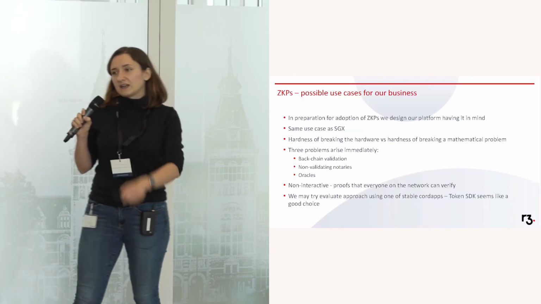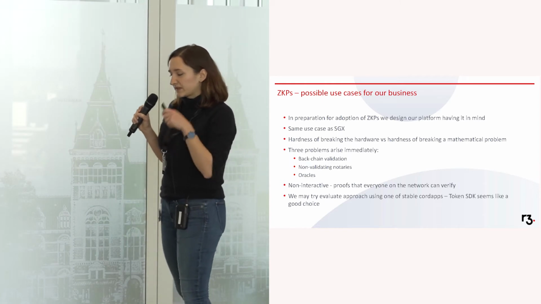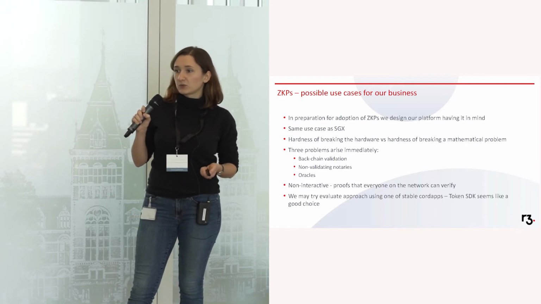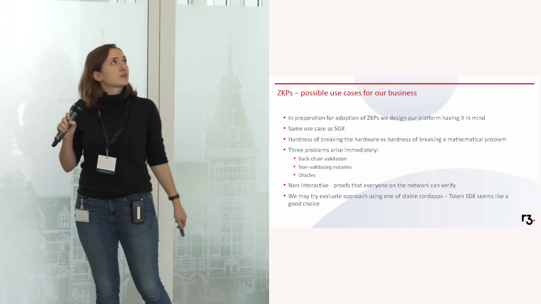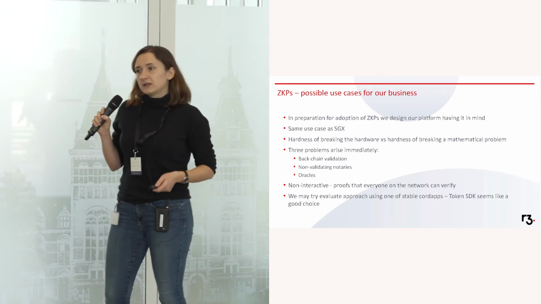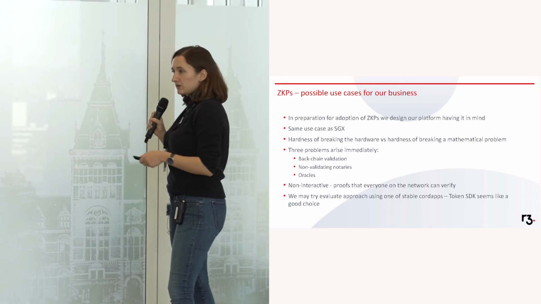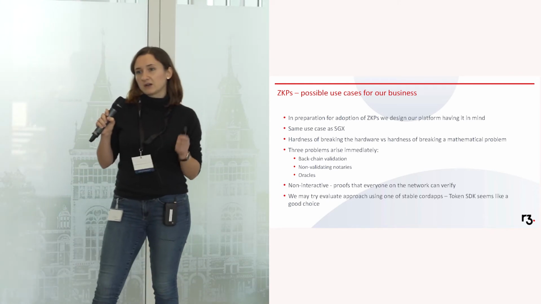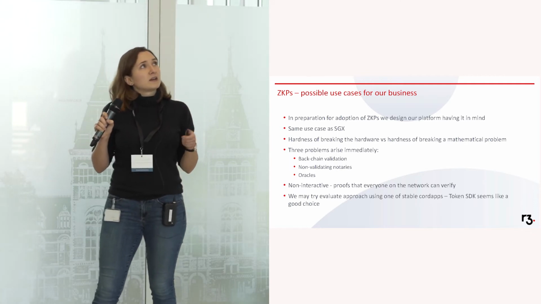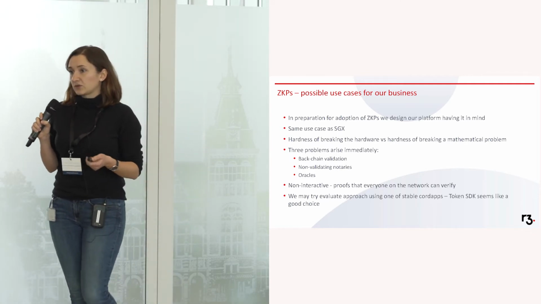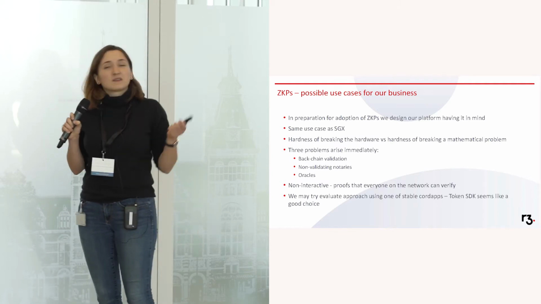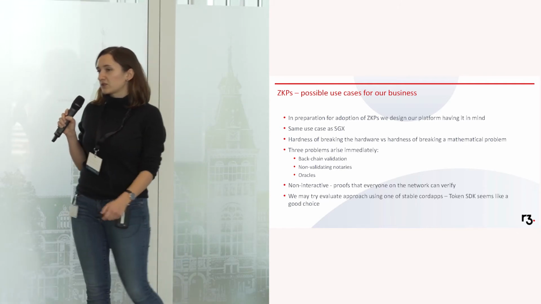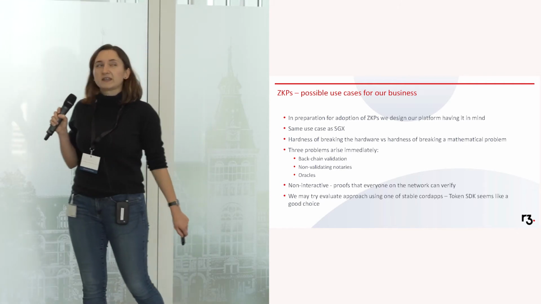But all of these privacy problems could also be solved with zero-knowledge proof technology. And we are aware that at one point we will introduce it, right? So currently, even though we use SGX, we are designing our platform so we will also adopt zero-knowledge proofs. Because it is basically the same use case as SGX, right? We want to just prove that some computation was done correctly on the secret data.